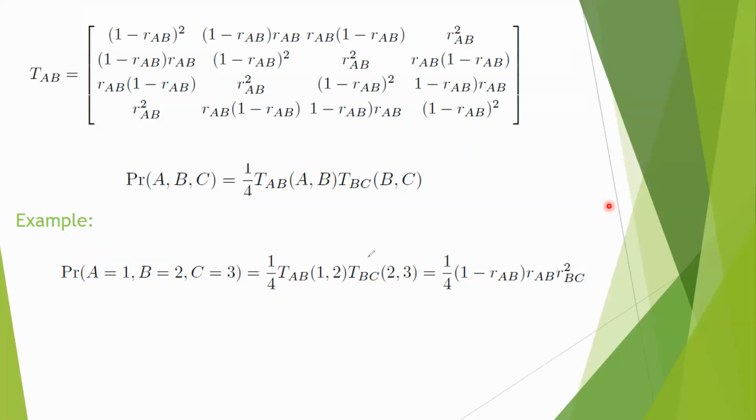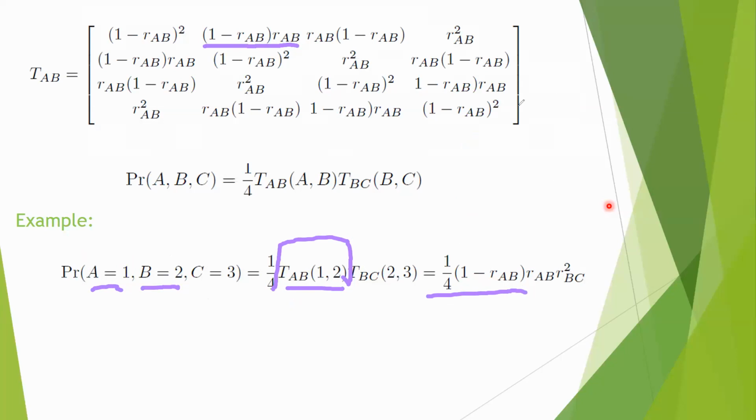Okay. All right, and then once we have A equals 1, what's the probability we have B taking the state of 2? Then from this transition matrix, we need to look at the element here, 1, 2, right? This is the place we need to look. That's the probability of seeing B equals 2 given A equals 1.